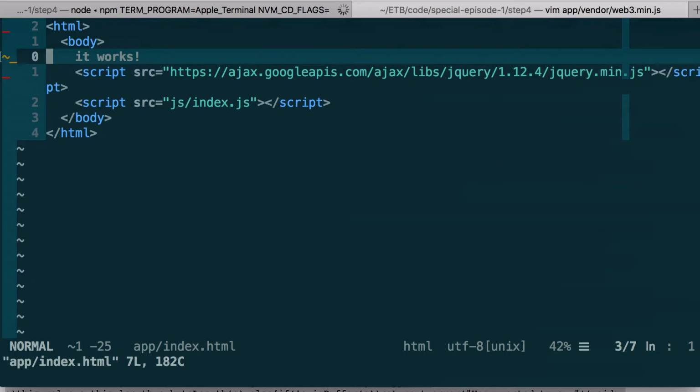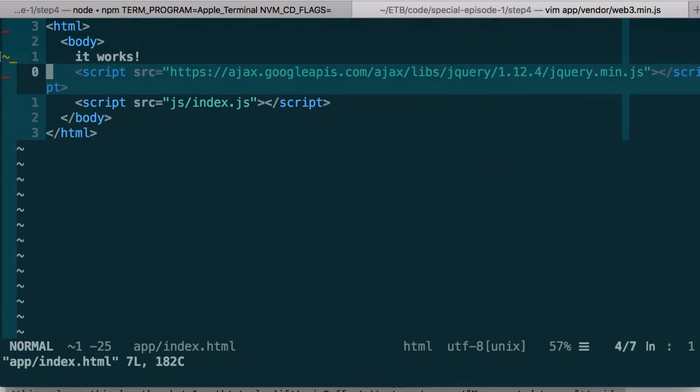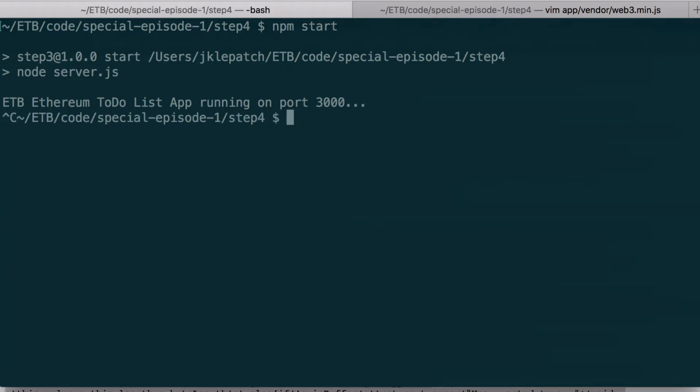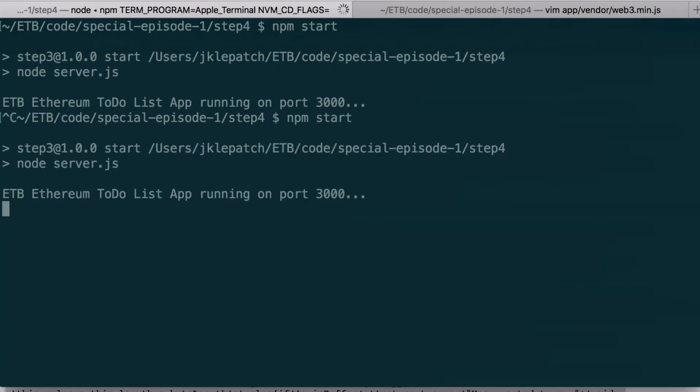And so we're going to load Web3 from the HTML file. For this, we add a script tag. Just before checking that it works in your browser, we need to reload the server because we changed the file. So it's a little bit annoying to do this every time. In a future video, we'll see how we can automate it. But at the moment, we'll just have to go through the pain of doing this every time.